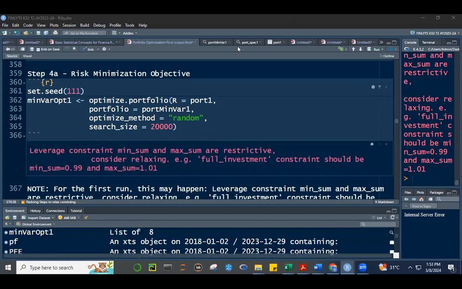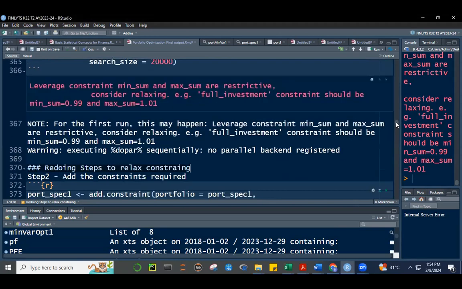Okay, still loading. In my case, which most probably is also in your case, take a look at this message: leverage constraint, which is the minimum sum and maximum sum, are restrictive. Take note, class, the leverage constraint that we did is the full investment. We set that to be full investment, which means minimum sum is 100%, maximum sum is 100%.